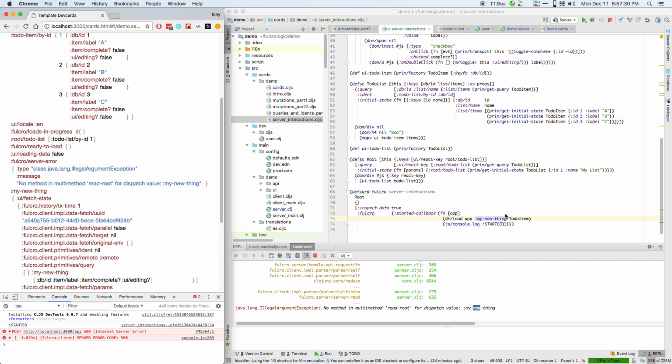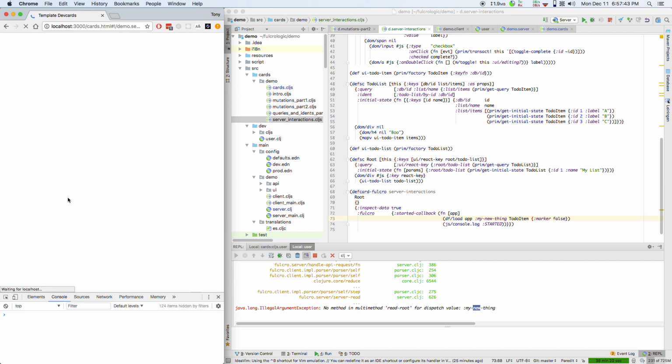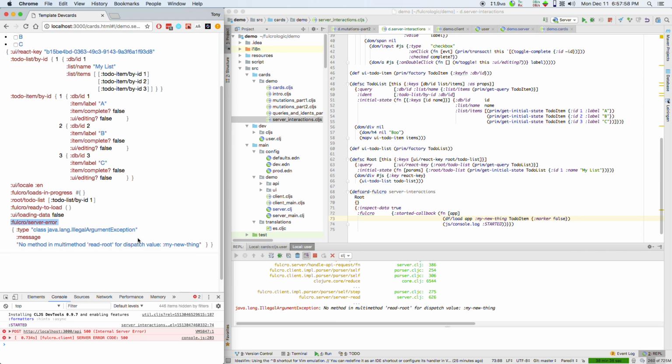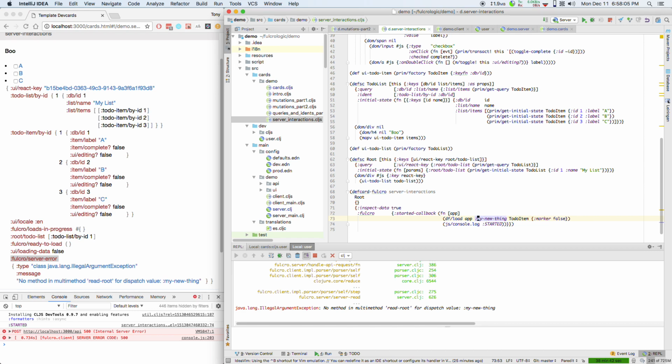And we can actually add some parameters to this load, and I'm going to turn the markers off for right now. That's what a marker is, and so with the markers off, it won't plop something in place there. So you see it's not there yet because it didn't load. But we still get this global Fulcro server error, and you can read the dev guide more about what all you can see in terms of errors for handling and how you can deal with those. We're more interested in actually getting some data in here. So that's sort of what it looks like.